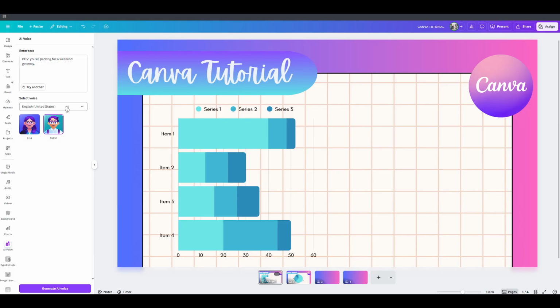Next, choose the language you want the voice to speak. Pick the language that matches the text you plan to type. Sticking to one language helps the pronunciation and pacing sound more natural. If your text includes regional words or spellings, select the language variant that best fits your audience.